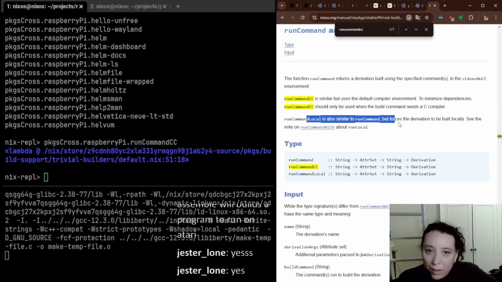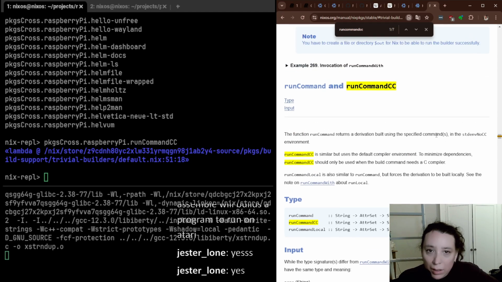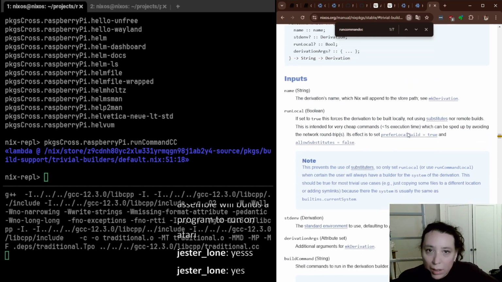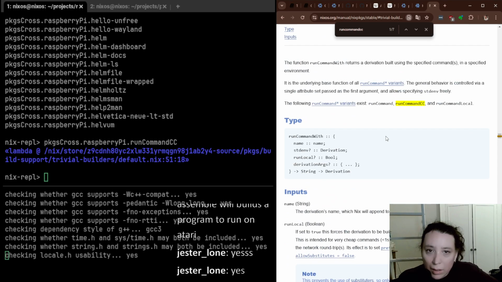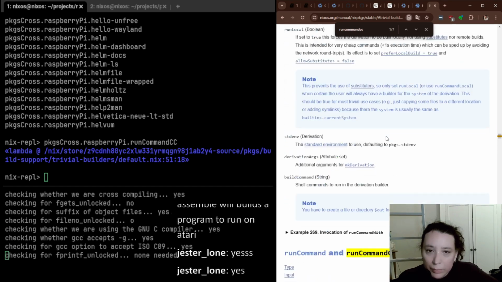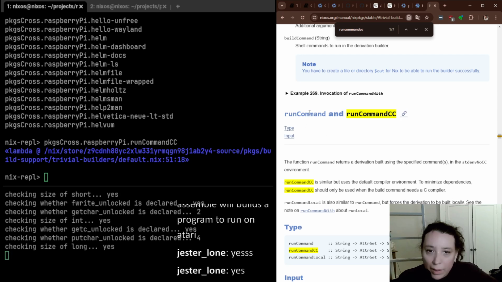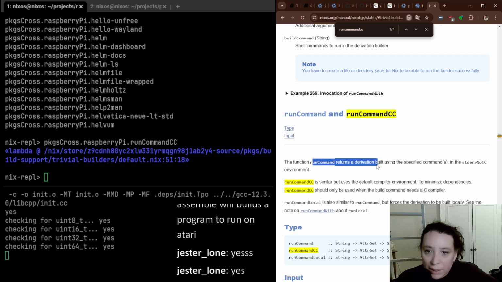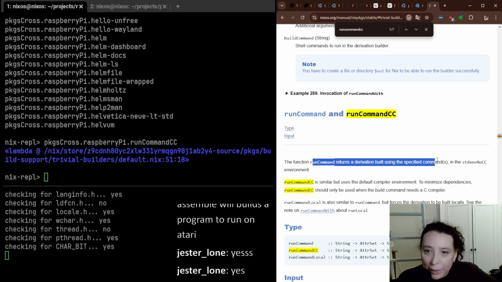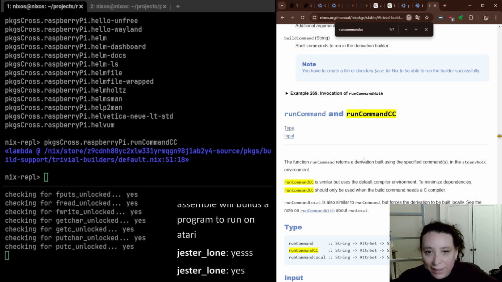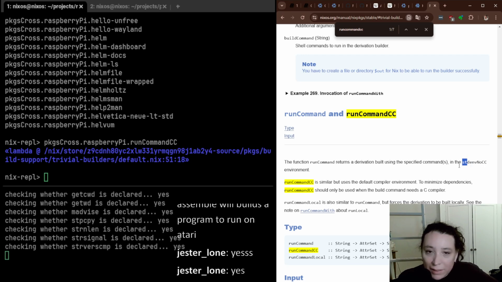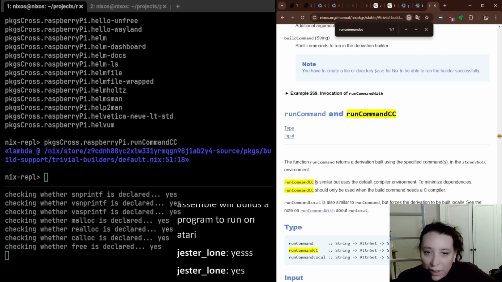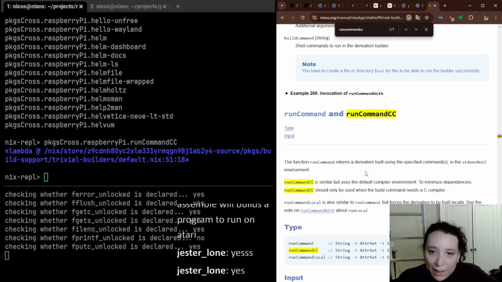Okay. Run command returns a derivation built using the special commands in the standard environment no cc. I see. So you have the environment without the C compiler, and then you have the one with the C compiler environment.